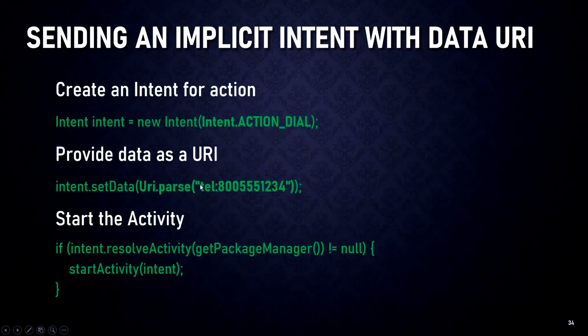By default, the Android system can identify what kind of data you passed. You may just pass a string value here, and you are requesting a phone call. This is identified by the Android system using the data scheme, which here is tel. The Android system will identify this keyword tel as the data scheme, and we are requesting the phone call app. That's how the Android system identifies what kind of app we are requesting. Once we parse this data, we can start our activity using this if clause so that we will not get any crash.